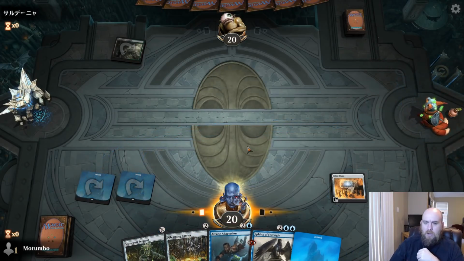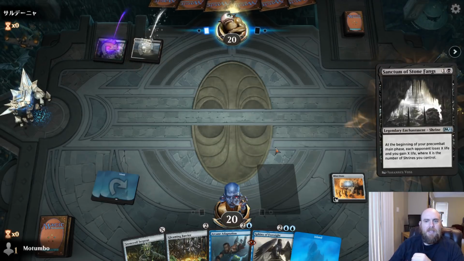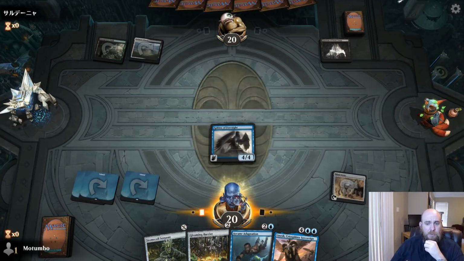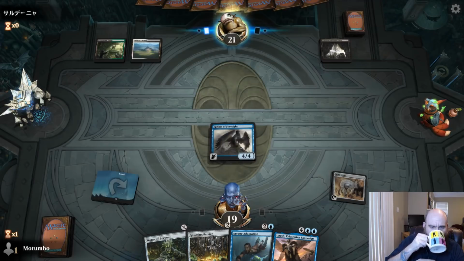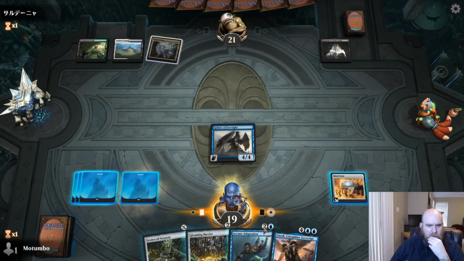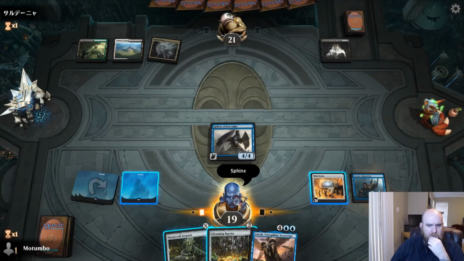So we actually get to play our Sphinx of Foresight next turn. The Sphinx is going to let us get those scries going. Maybe the Assassin's Trophy. No, they're probably not playing Assassin's Trophy. Alright, Unesh. They're playing Assassin's Trophy. That's fine. This gets us a land. Yep. They Sphinx.